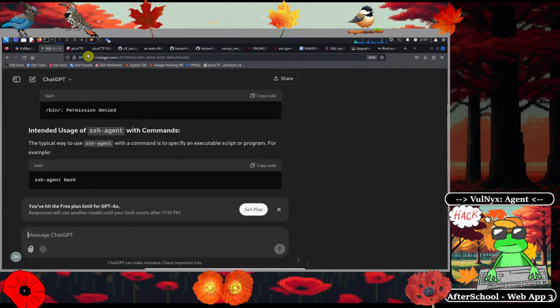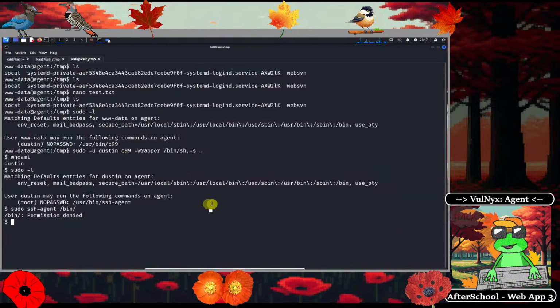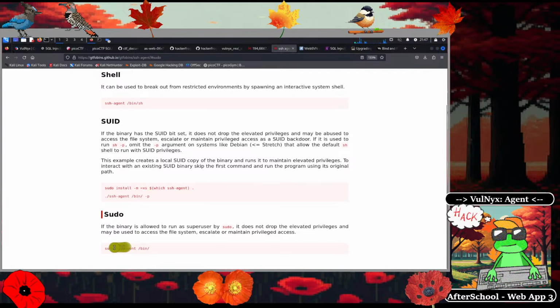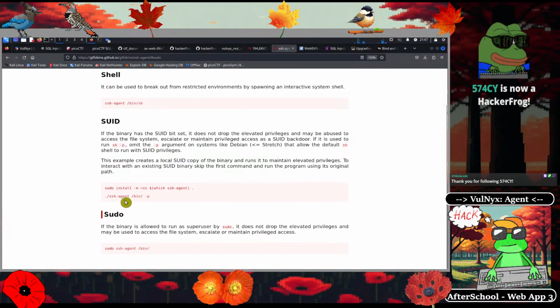And if we were supposed to get the error, are we now sudo? Are we now root? We're still Dustin. So even though we ran sudo, is there something? Is this command incorrect in this case?